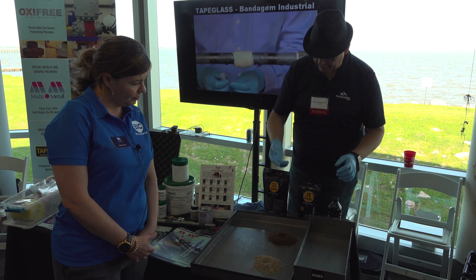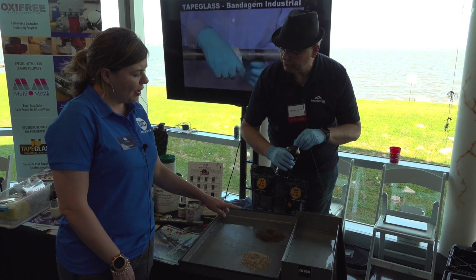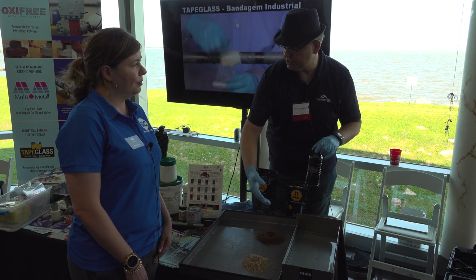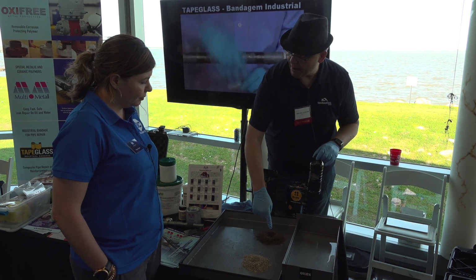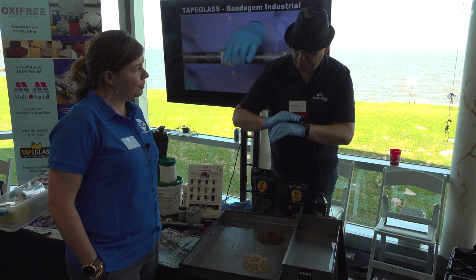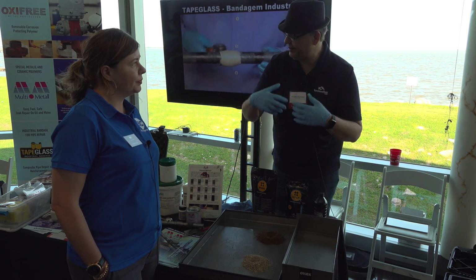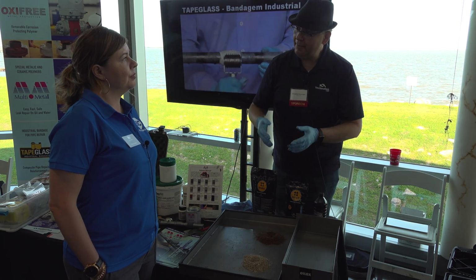So if you take a look at the regular material used right now in the market, the mineral material, what is this specifically? This one is like the material that you already have in industry right now. It's a mineral material. They used to call it clay. If you compare it with this one here, the difference is that the mineral one puts oil on the surface. This one absorbs the oil. That's a huge difference between them, besides the size, weight, and volume.